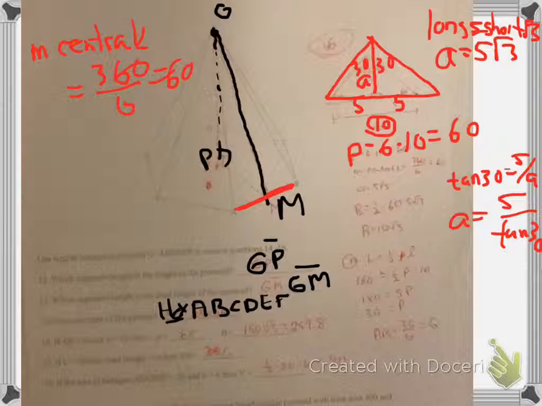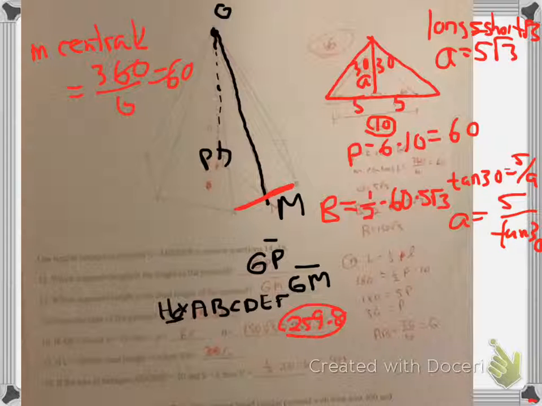The area of the base then, which is the next thing being asked on number 16, the calculation is 1/2 PA. So the area of the base is 1/2 of the perimeter that we already figured out to be 60 times, I wrote 5 root 3, but either version of your apothem would be fine. And either way, you get 259.8 when you take it to a decimal.